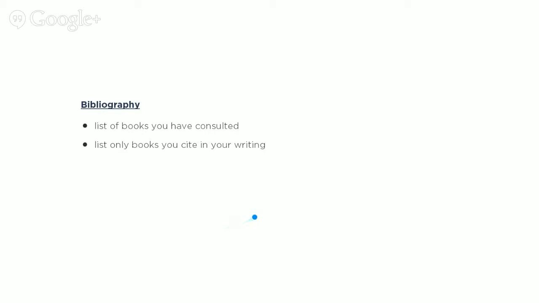Right, so your bibliography section is basically your list of books that you have consulted for the research that you're writing up. Now, in your bibliography, you only want to list those books which you are actually citing within your writing. If for some reason you consulted 20 books, but within your writing you're only citing 10 authors or 10 books, then only those 10 books are the ones that you're going to include here. The ones that you're not citing, you just shouldn't include, because they are not part of your development.